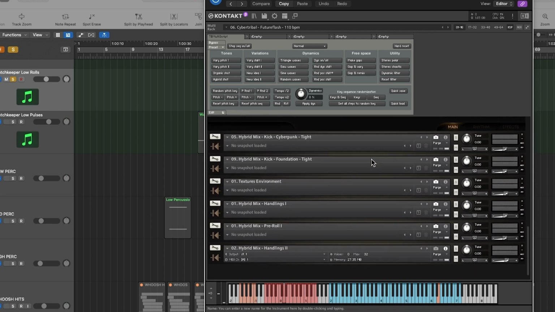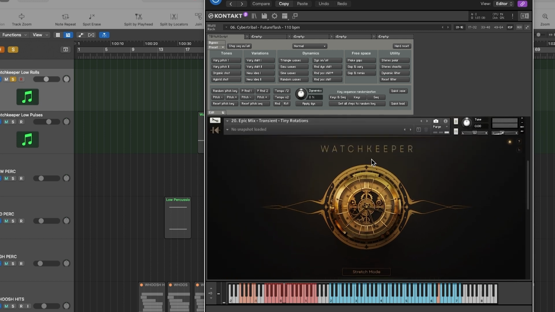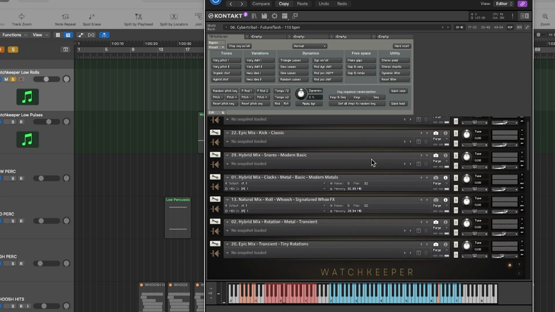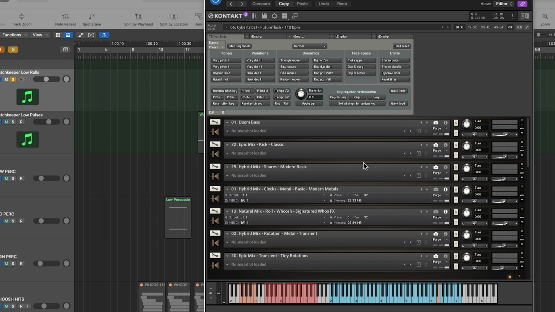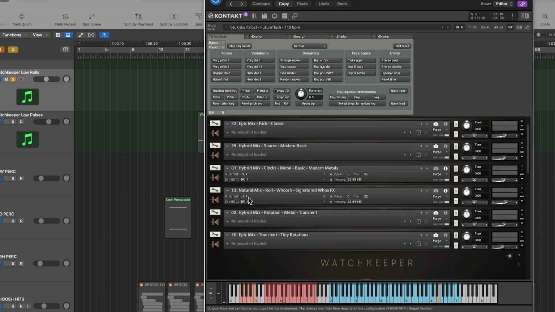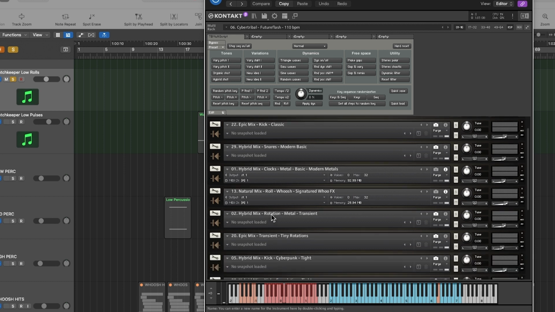One thing I have to figure out personally is when I am doing tracks like this for trailers, how to bounce the actual individual stems from Kontakt. That's not a Watchkeeper thing. I know there's a way in Kontakt. I just have to figure out how to do that, so that I could keep it as a Watchkeeper stem, but maybe I want to separate the kicks and the snares from the clocks and the different noises, so I could have those output to different outputs. But that has nothing to do with the plugin itself.